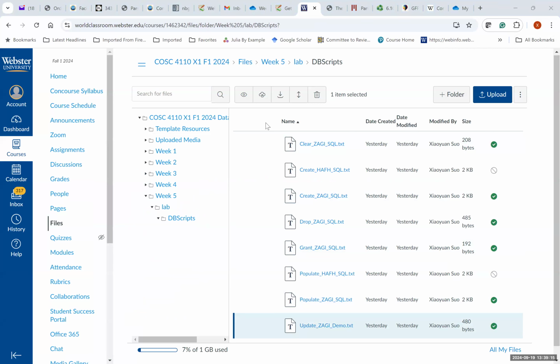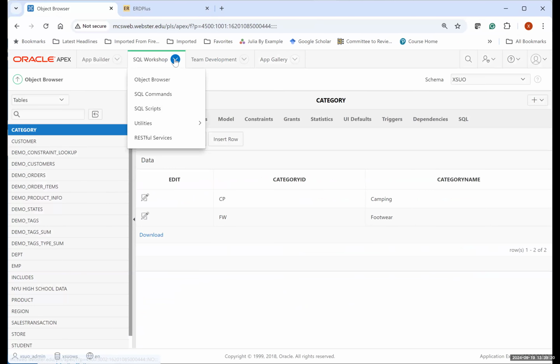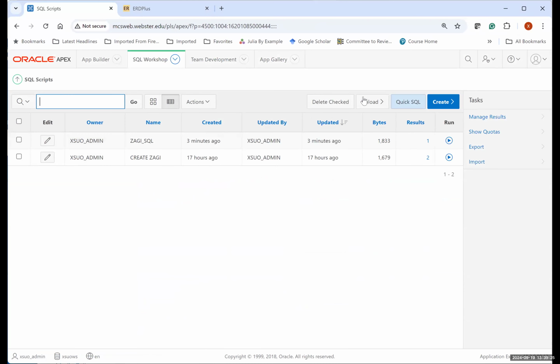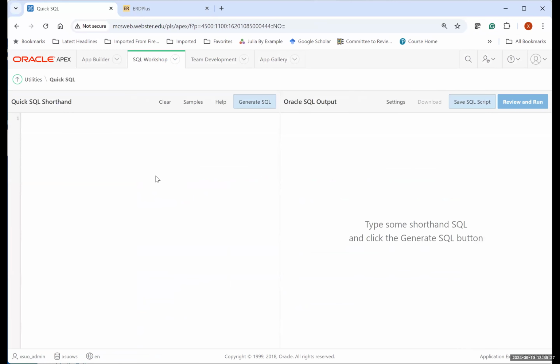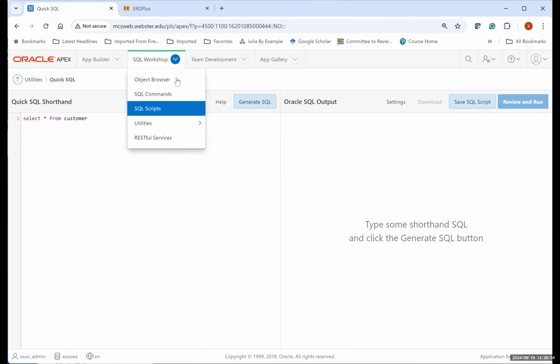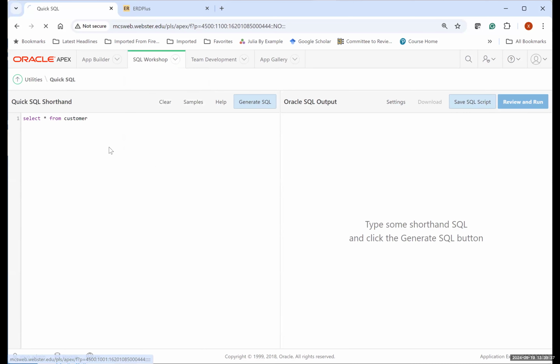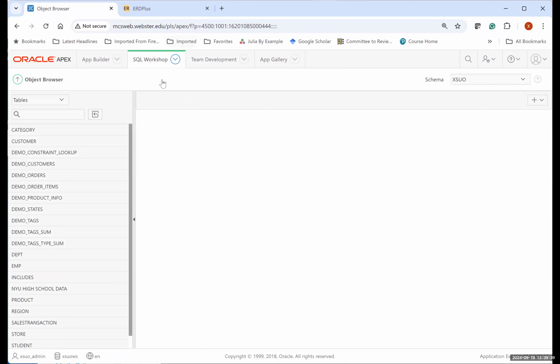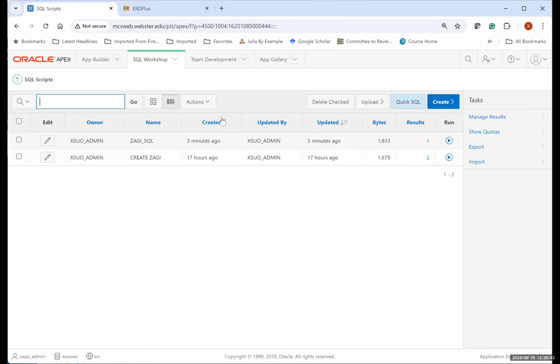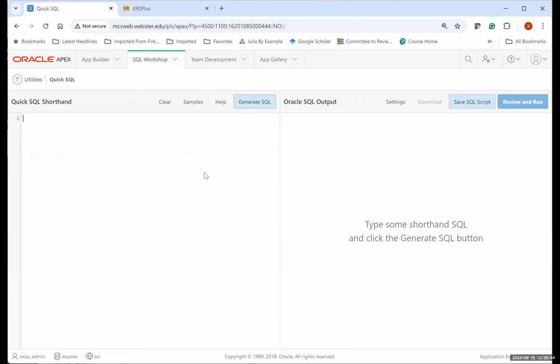let me go back to the object browser just a second. Okay, here it is. So at this point of time, suppose this is your project, right? So or maybe your assignment, right? So you come back here and you say, I want to see something, right? I want to see what's going on here, right? So you can simply say select all from customer. What's it called, customer or customers? Customer, yeah, there you go. So scripts, quick. So I'm going to say select all from customer.